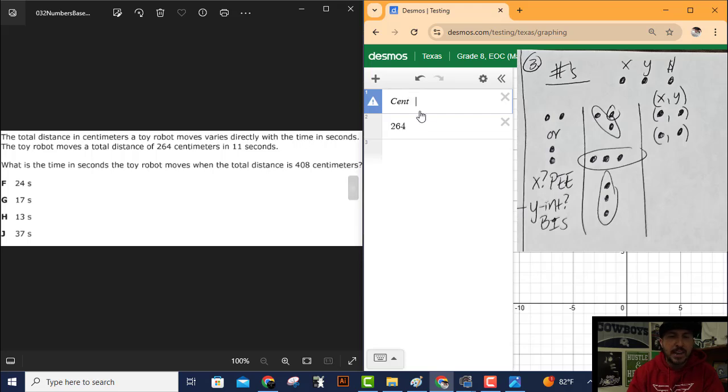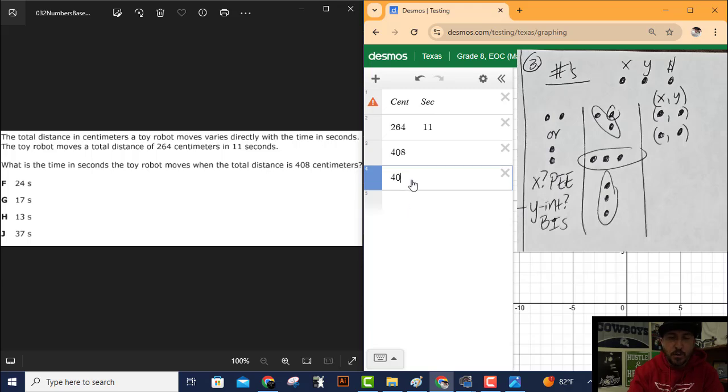Cool. Then I have an 11. That is not centimeters. That's a new thing, and that thing is going to be called seconds. So I'm going to put sec right there. And now this guy says, what is the time? 408 centimeters. So here's 408, and he goes under the centimeters column. Now when you have three numbers given to you, you're going to either do baseball or three in a row. This right here is what baseball looks like. So I'm going to multiply these guys right here.